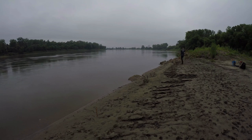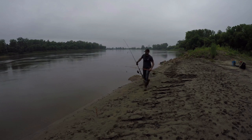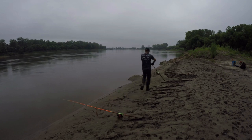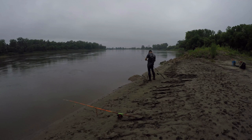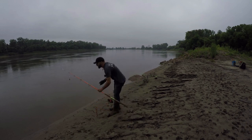All right, peeps. We're over here. Last spot of the day. I'm gonna try to space these bad boys out a little bit, so maybe help on our tangles. Let's go orange on orange. Got some cut bait in my hand. Let's see if we can catch a fishy. Got some bluegill right now because that's all I got left besides little creek chubs I bought from the store. I've had them for a while in the freezer. Never even got a nibble off them things.